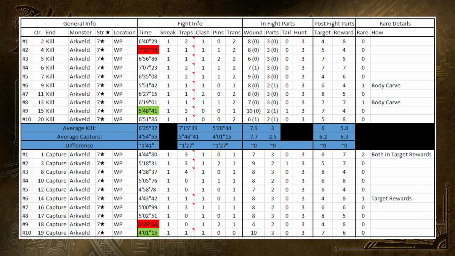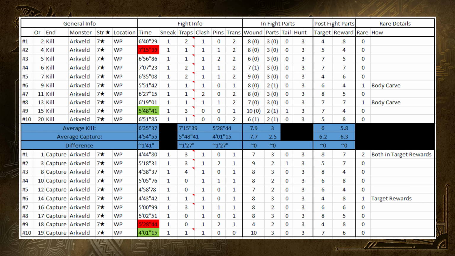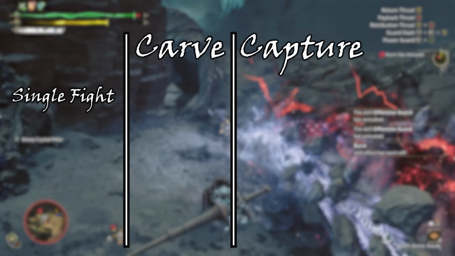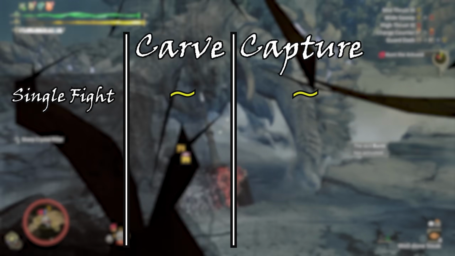After my testing and comparing data between my capture and kill missions, as well as looking at probabilities and how the mechanics that give rewards work, my answer to the big question, capture versus kill, which is better, is: it depends. And I'm not saying that to be non-committal. Truly, after crunching the numbers, capturing is better in some instances than carving and vice versa. In most single fight instances, meaning looking at carving versus capturing one fight at a time, all things being equal, there is no significant difference.